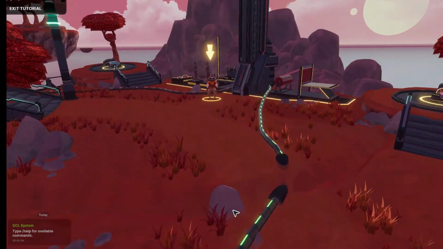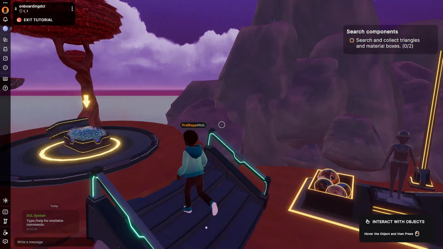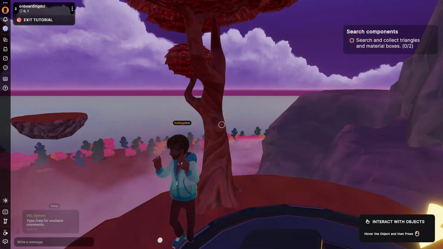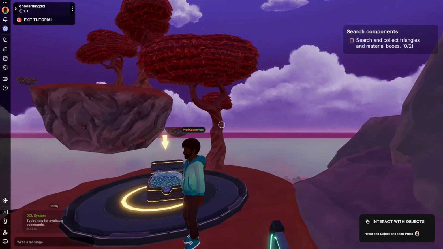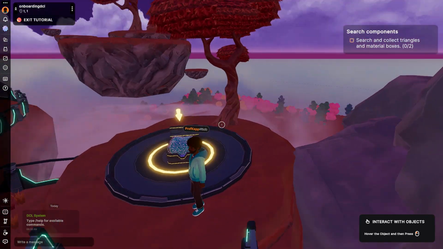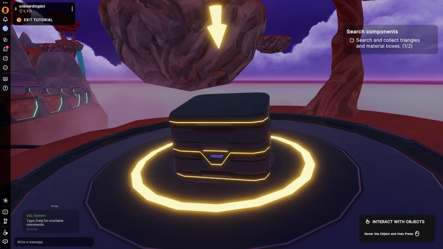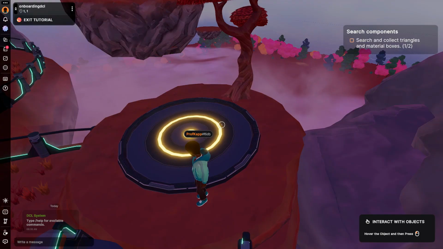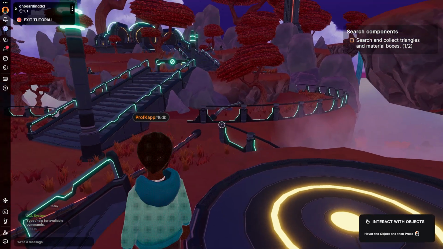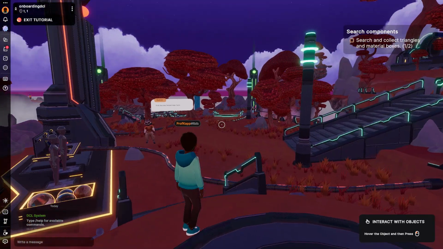Okay, so we're on our way to our next character, and they're going to have you look for some items. So you're going to look around, you're going to find some items, you're going to click on them. So you learn to pick things up and find things that way. So there's 2 items that you're going to pick up, but here's the first one. Once I get it, it's going to show me kind of a closing animation, and I'm going to get a congratulations. Now that I found that item, now I have to go search the other item, which is behind me on the other side. So I'm going to go ahead and get that item.